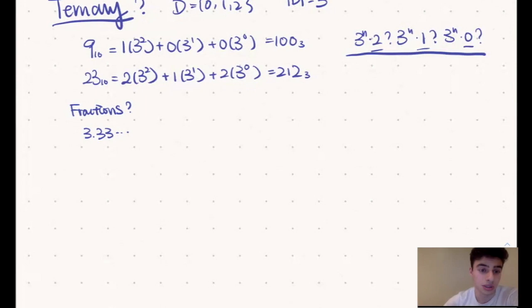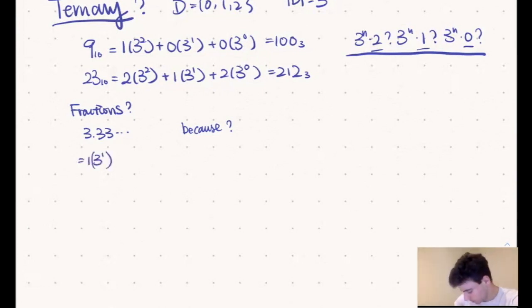Let's say, for example, you have some application that uses thirds or ninths or something else that cannot be represented in decimal. Perhaps you want to switch to a number system that can handle those kinds of fractions. But to prove that this is the case, let's actually convert this into ternary. So we have 3 1/3, 3.3 repeating. We're going to use the same algorithm as before. We want to know how many 3 to the power of 1's can fit into 3.33, and that's exactly 1. So 1 times 3 to the power of 1.